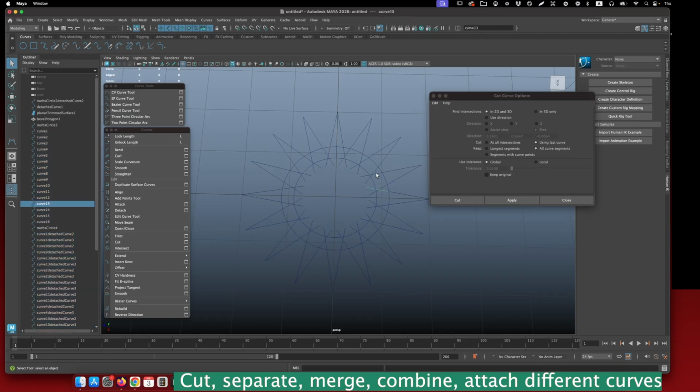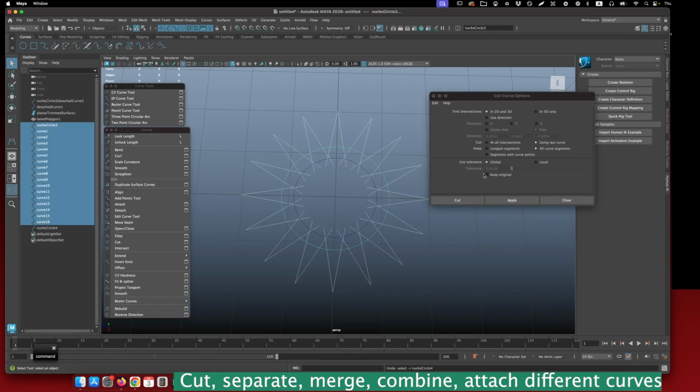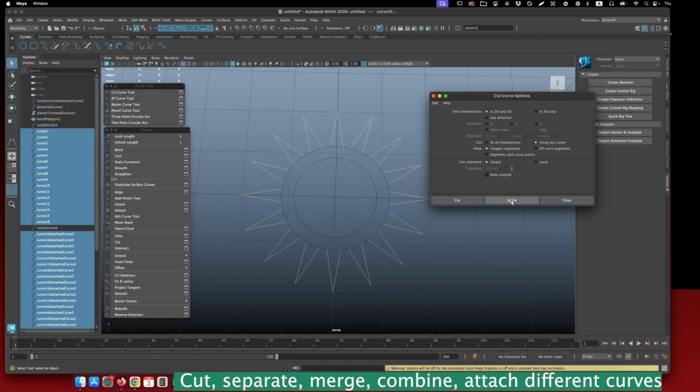yeah, you see now it's much easier for me to remove these little parts because the only area that got cut was along that curve. So in my case, using the last curve actually worked better because I have all these little parts that will be easier for me to remove. Let's undo that. We can also keep longer segments instead of all curve segments. Let's try that. Let's keep the same, using last curve and longer segments settings, and click apply. And you see it just did exactly what I wanted.